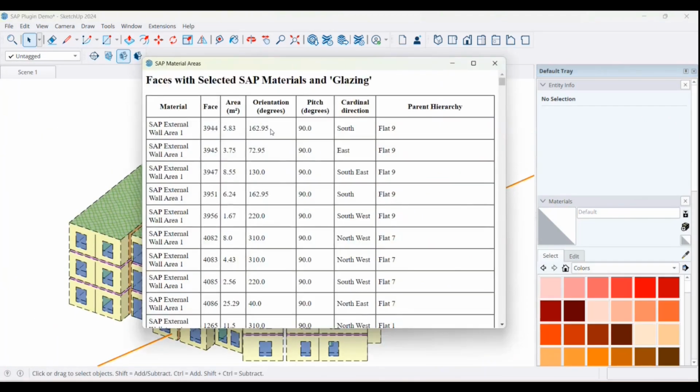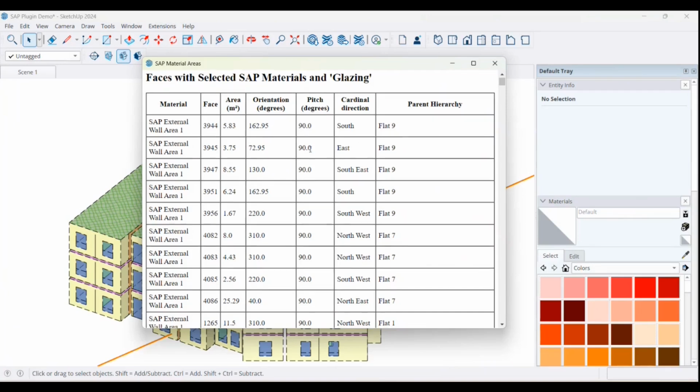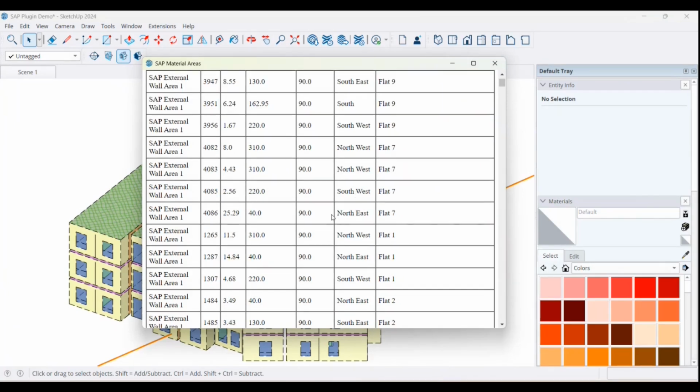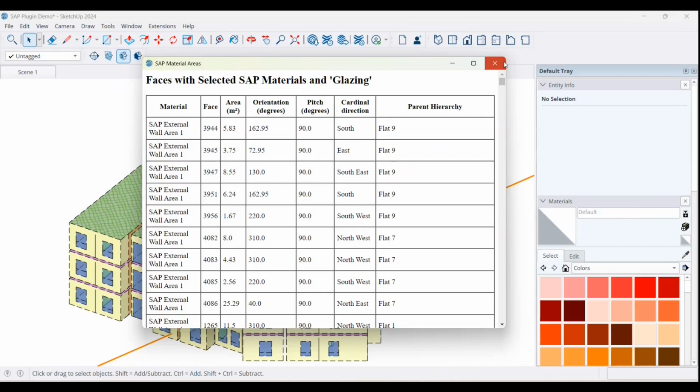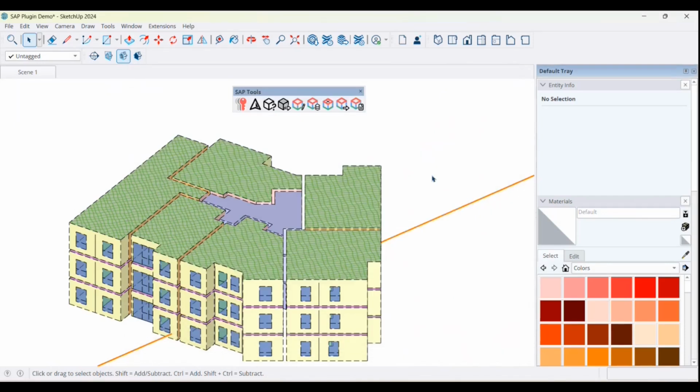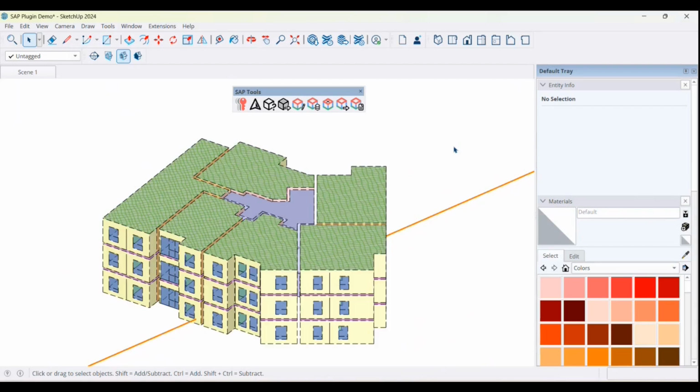If I was to run the tool there, we end up with a huge table, all your different surfaces and everything else. You can then take that into Excel and post-process it. Probably a subject for another video, but you can then start to generate XML files to go into SAP software, so you can really fully automate the process of doing big models quite quickly.